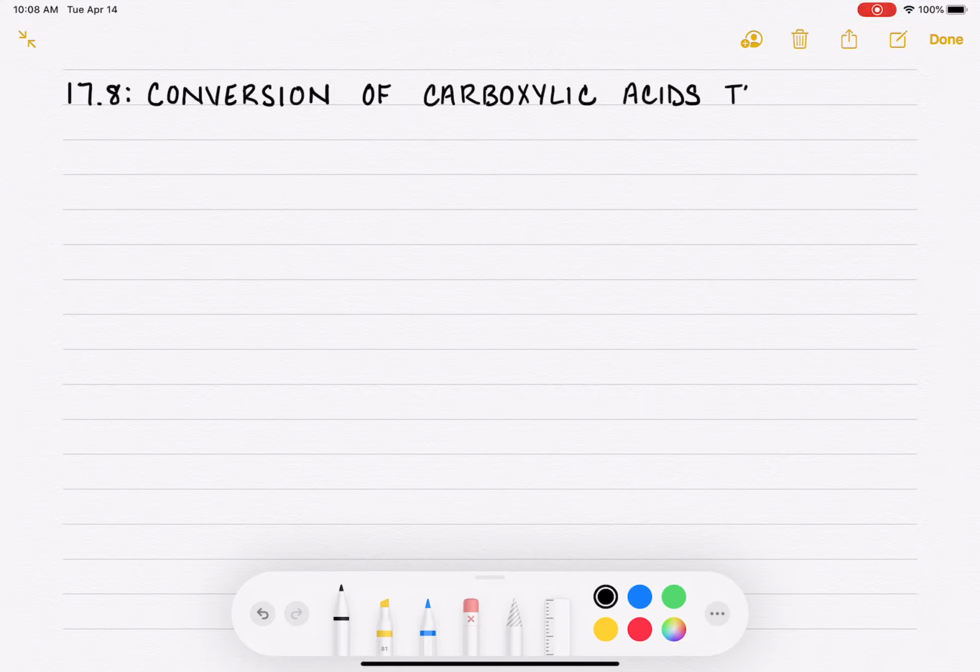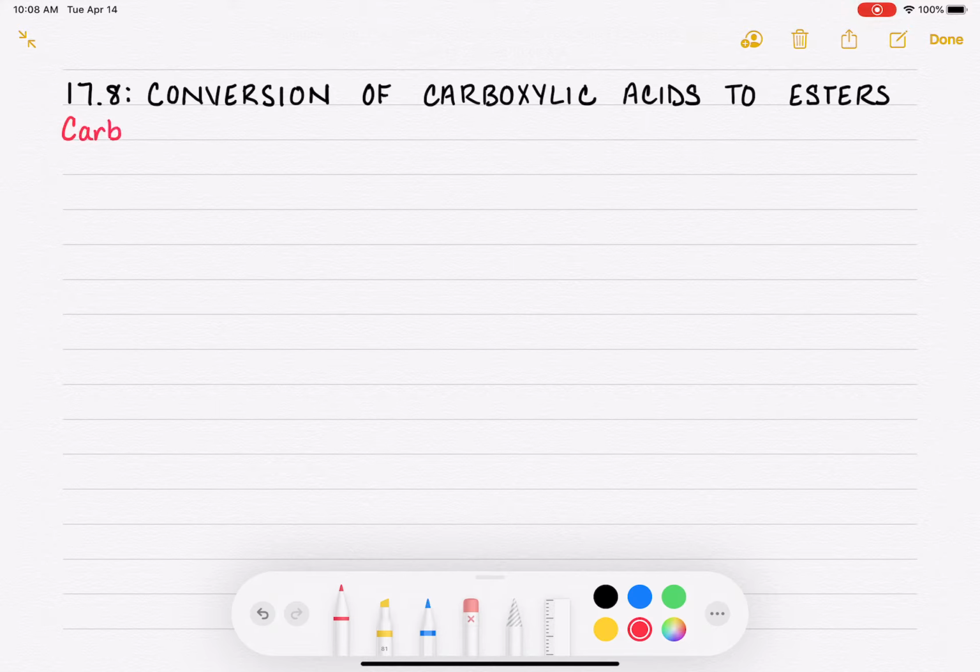If we were actually having class in person, this would be something that you would do in lab. And it's a really fun lab because esters smell, and some of them smell really good. So we would be making strawberry smells and minty smells and things like that in lab. And it would be a lot of fun.